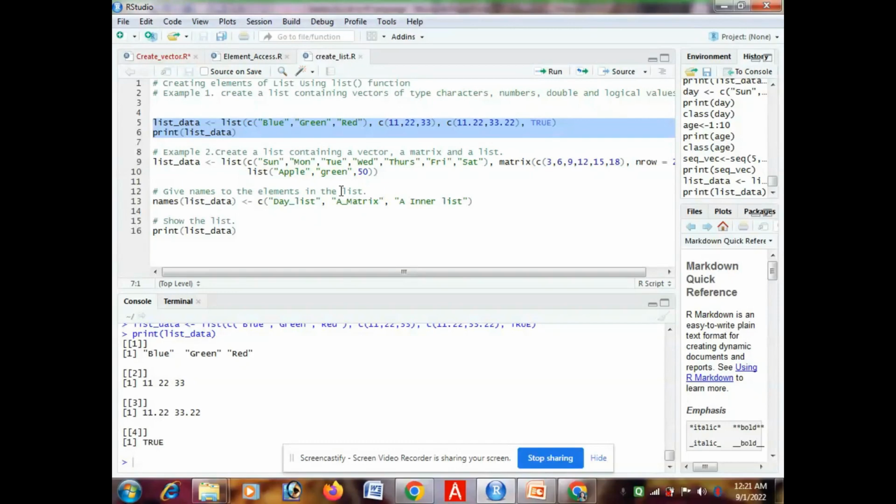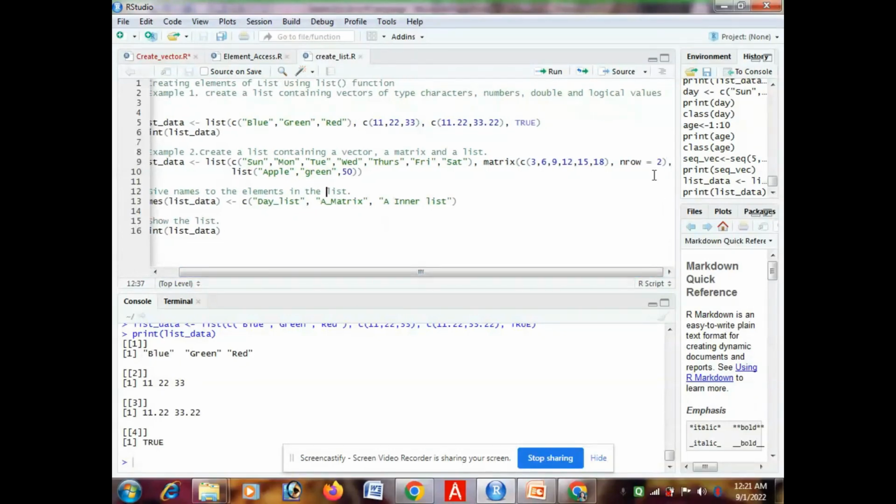Okay. The second example is very interesting because it shows that a list may contain another list. Here the first element of the list is a vector itself, a character vector, which contains Sunday to Saturday. The second element is a matrix, which contains values like 3 to 18, and here the number of rows is 2.